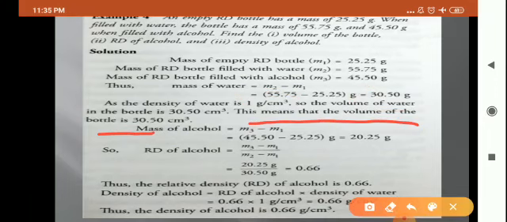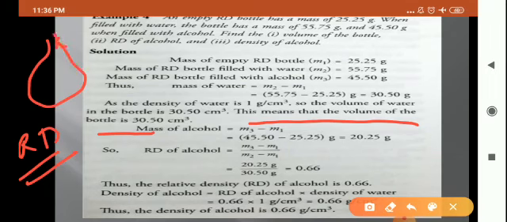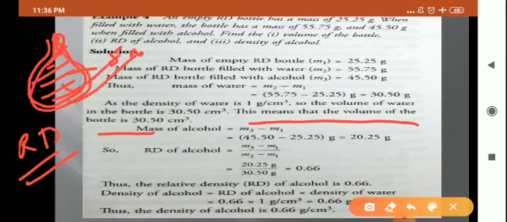As you know children, since here we are finding relative density, we must be using a relative density bottle, and I have already explained to you that the RD bottle has a fixed capacity. Yes or no? Whatever liquid you fill inside this bottle, this bottle will contain a particular amount of volume only. Suppose the capacity of this bottle is 5 ml, whatever it is, it will contain that amount of liquid only. It has a fixed volume or fixed capacity.